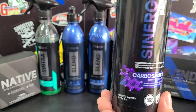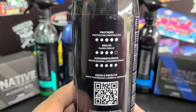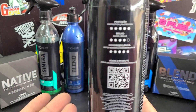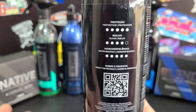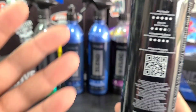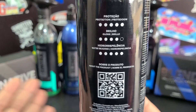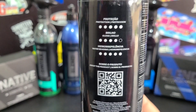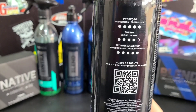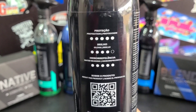Looking at the bottle — it comes in a nice black bottle. I do have a wheel version as well, which I will be covering. Vonix is a company from Brazil, by the way. They own a carnauba plant out there, so they make all their own really high-quality carnauba waxes as well as other products. This stuff is definitely top-shelf quality. But because it comes from Brazil, the US dollar is worth a lot compared to Brazilian currency, so the exchange rate works out well in our favor here in the States and probably in Europe too.